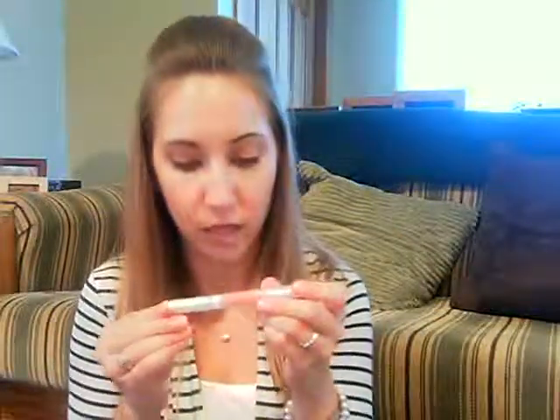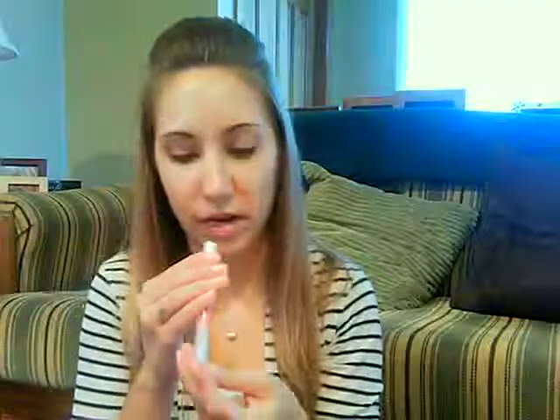I needed to spend a certain amount of money and was a dollar short, so I ended up getting one of their Elf Hyper Shine Glosses from the essential line. I love these — I have so many of them. This one is in Belasem. You just twist it up, it comes through the brush, and you put it on. So that's my Elf stuff. Out of all of it I'm loving the tinted moisturizer, the high definition powder, and the primers — not loving the concealer. Let me know your thoughts because I like to hear what other people think.